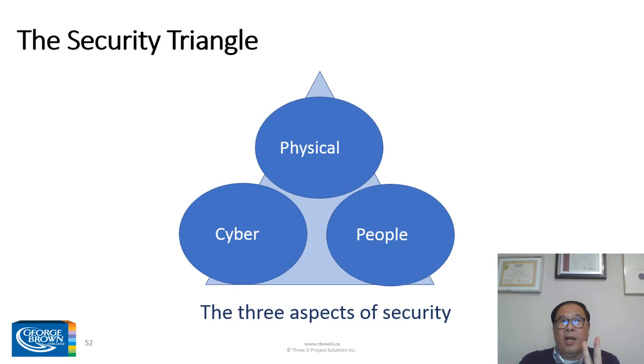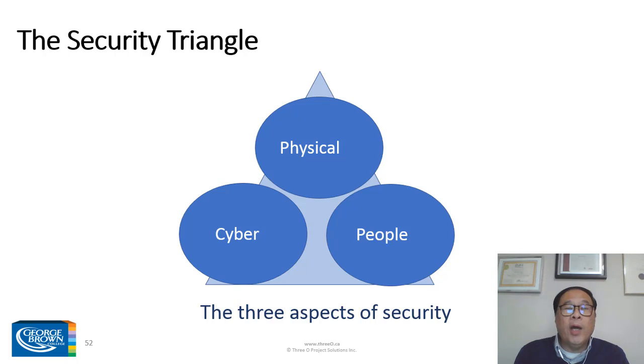So that's the second triangle. I probably used 3 triangles. This is the second security triangle. The first one was the CIA, called the security principle. The second one is called a security triangle. Basically, it's nothing really magical here. It's basically telling you, in an information security context, there are basically 3 main areas that we have to be paying attention.